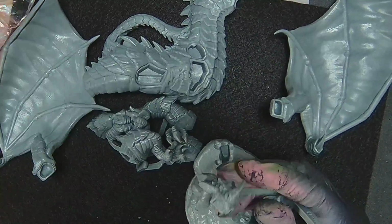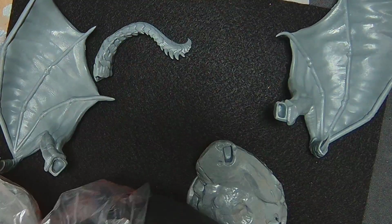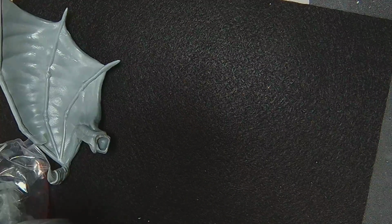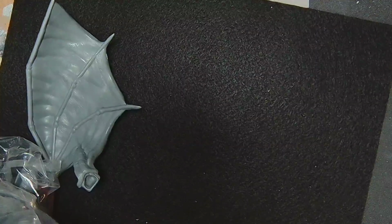That's awesome. Oh, man. I might fall in love with these dragons and be a little unable to sell them because I might want to use them for something, right? Like maybe as like an AOS dragon or something like that. I guess that would be about what you would use it for. Age of Sigmar dragon.